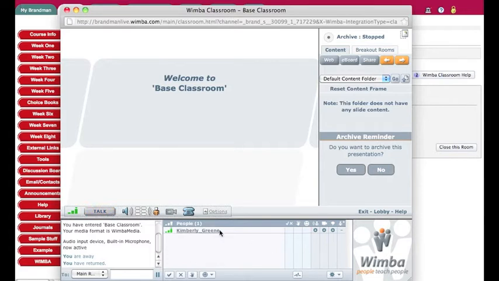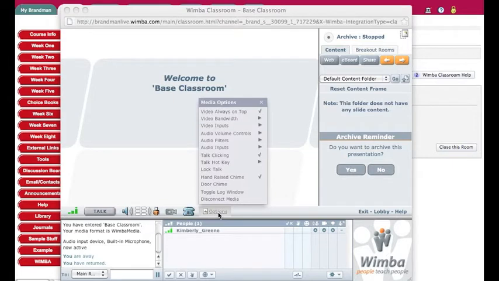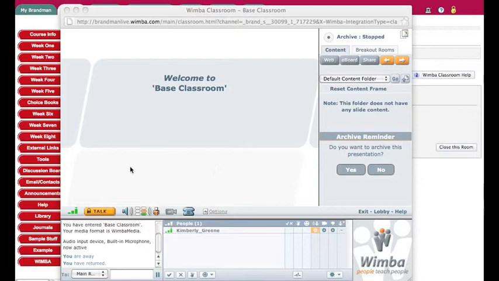But once you have presenter status, under options, there's a hidden menu. You click on options just to the right of the telephone and boom, lock talk right there. Scroll up. Once I've clicked lock talk, look at that. It stays hot so I can go about giving my presentation. I don't need to worry about it.